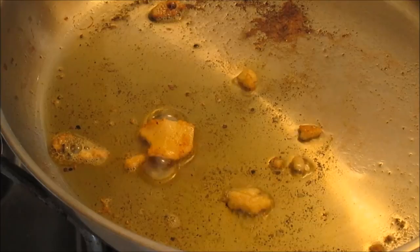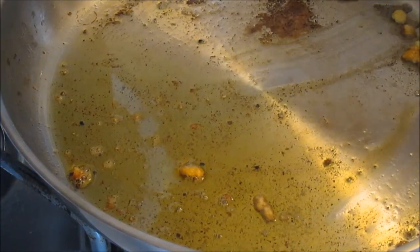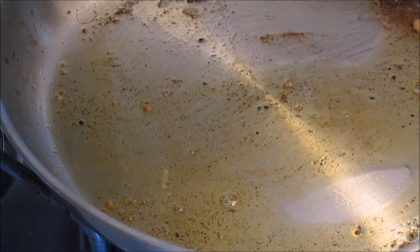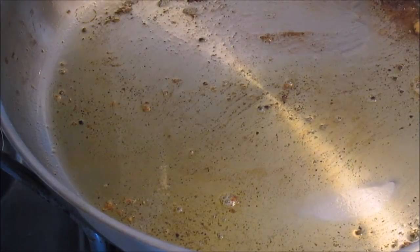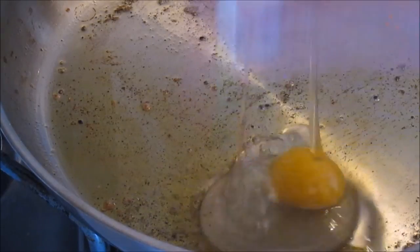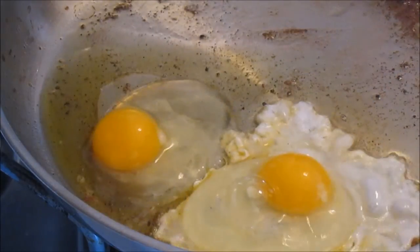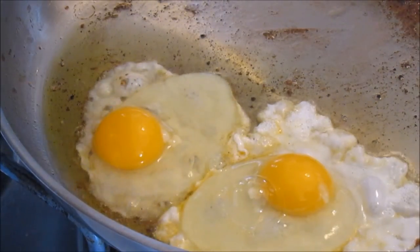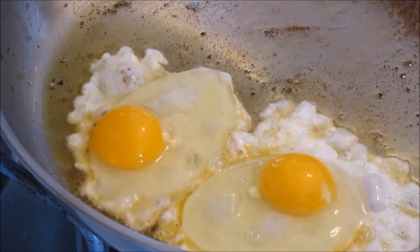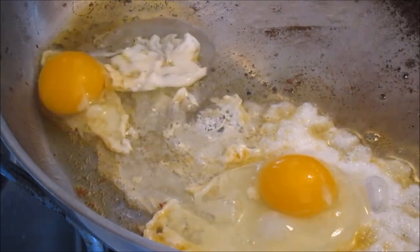We are back from that shameless plug and we are making potato cakes. As I talked about earlier, you want to use a medium to medium-high heat — not potato pancakes, but potato cakes. You want that heat level because you don't want to burn them and have the oil full of burnt crispy little nuggets. The coloring you see in the oil is actually the seasoning from the potato cakes. I'm going to fry up some eggs here — I'll go ahead and scramble them, because I don't care much for sunny side up or over easy.